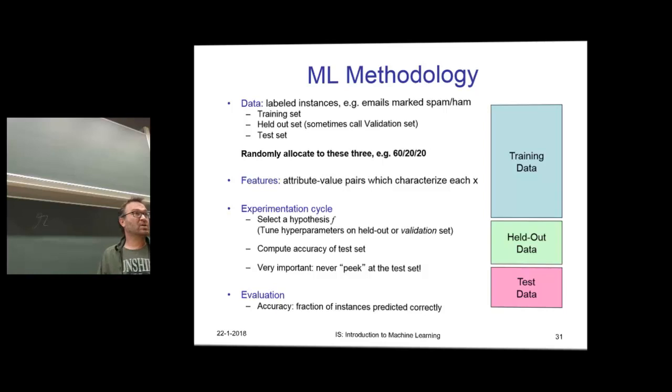The thing we are going to talk about a lot is the features. They are usually attribute value pairs that characterize each of the objects in my training data. That is basically the image that we've just seen with the driving car. Each of the pixels of the 30 by 30 can be on or off. So that would be an attribute value pair: pixel 00 is on or pixel 00 is off.